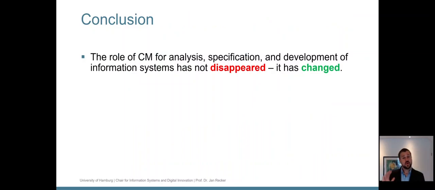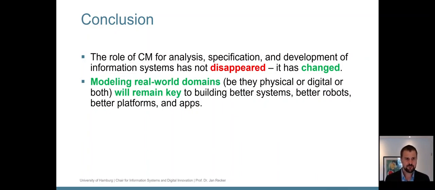Yeah. So what that means to me is that conceptual modeling is a very important topic and will continue to be a really important topic, but we need to change. So no, it's not dying. I think it's more relevant than ever, but we need to change how we think about it. Yeah. So modeling these domains and understanding how different systems model the domains in which they operate is still key to building better systems, better robots, better platforms, better apps.